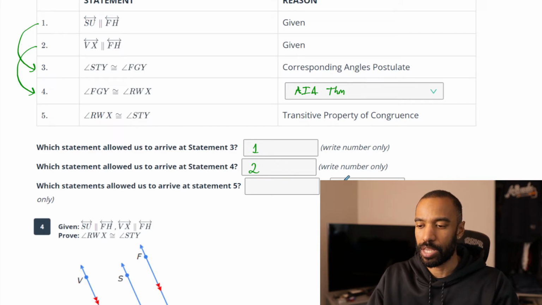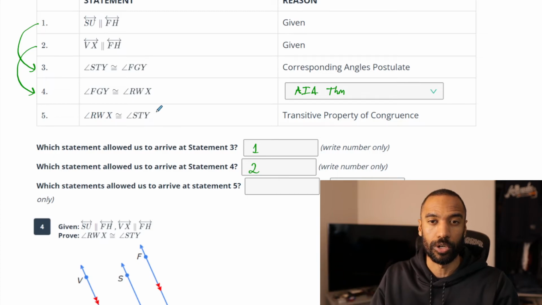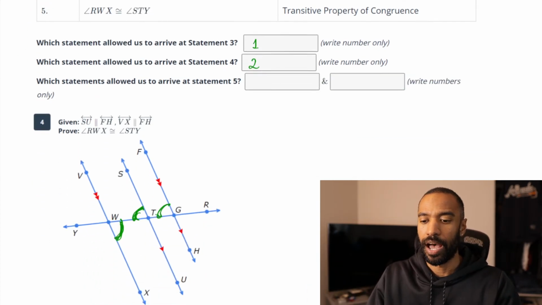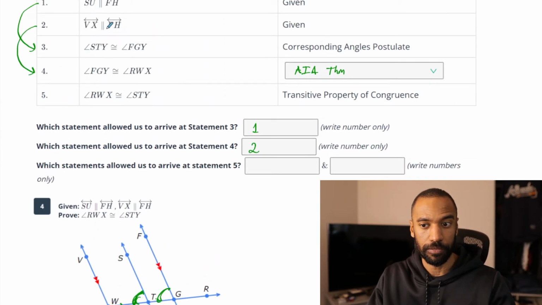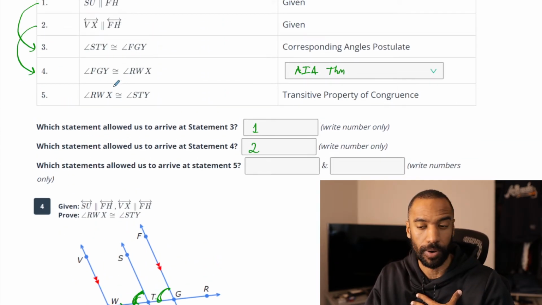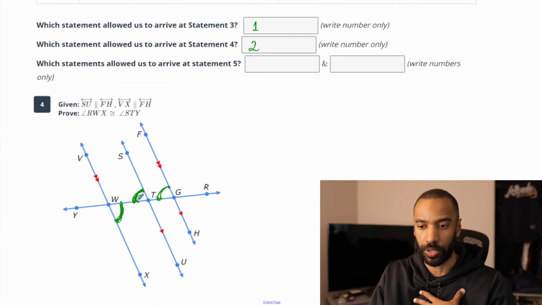And finally, there were two statements that allow us to land on statement 5 right here. Statement 5 showing the transitive property of congruence, that again, two angles congruent to the same angle were congruent to each other. It's one of those bits where having the drawing allows you to make those statements for yourself, because we didn't have to make them for ourselves, right? This was already here. But because the statement is there, honestly, we don't need to look at the drawing anymore.